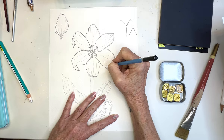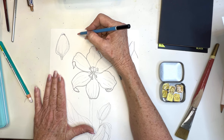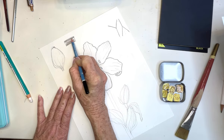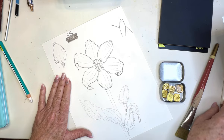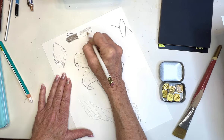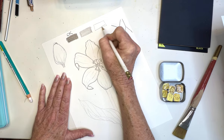There we go. So now the next thing I want to do is when I create a drawing, before I'm going to paint it, I will somewhat go through and do a little value sketch just to kind of give me an idea of where I'm going to put my dark and light. So this is my darkest, and now I'm using up my pencil. Let me grab another pencil here. So there's my darkest value. Here's my medium. I think this is a really good exercise, or it is for me, so that I can a little bit lay out with some intention when I go to paint my flower. And this one is very light, my lightest.